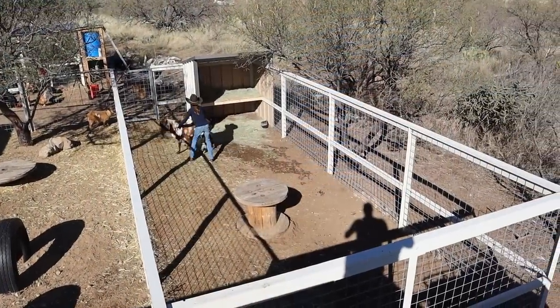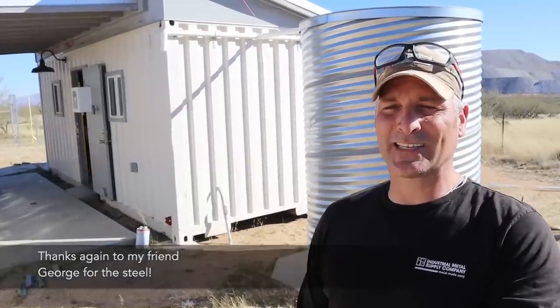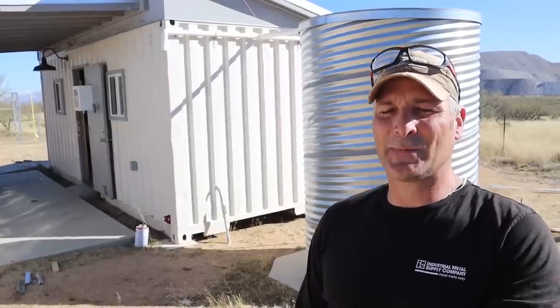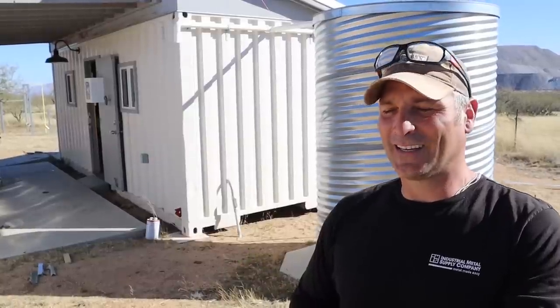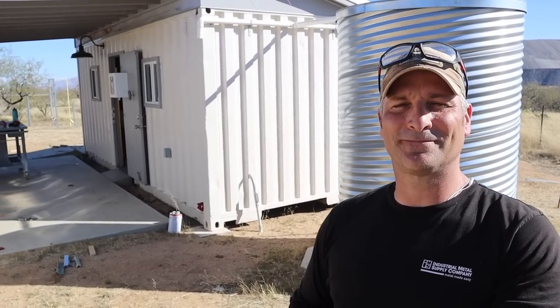Hey there guys, today I'm working on a project for the goats and I need to straighten some pieces of old bent steel that I have. This is some of that old movie theater steel that I've used on quite a few projects in the past, and these pieces have been at the bottom of the pile because they are extra bent and bowed. Basically what I'm going to do today is show you a very crude and redneck way that I have bent steel in the past to straighten it and get it more in a usable condition. Perhaps it will be interesting for you to see and give you some ideas. I'll show you the piece of steel right now and tell you what I'm actually going to be using it for at the end.